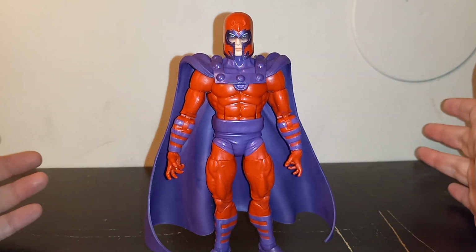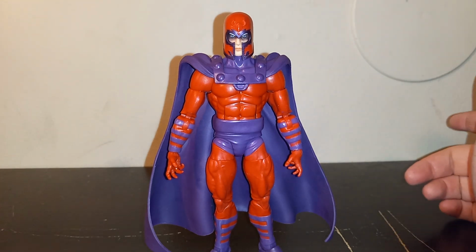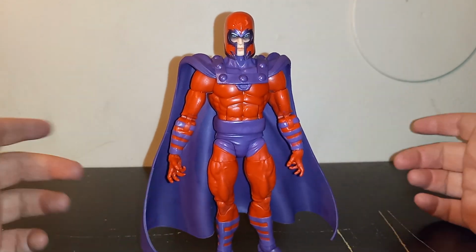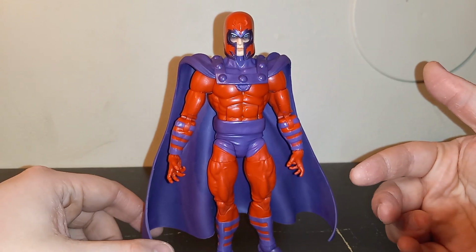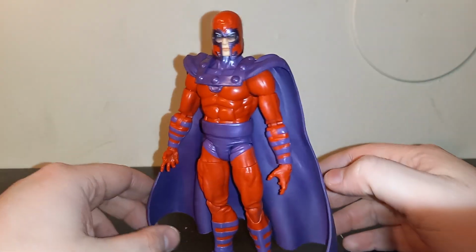And then you got Kyoto, and you can replace the shitty plastic cape on the Kyoto version with a custom one from eBay. So there's better versions of this than this. I mean, there are better Marvel Legends. The Family Matters 3-pack is better than this. But still not a bad figure though.